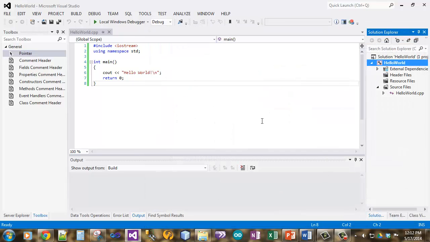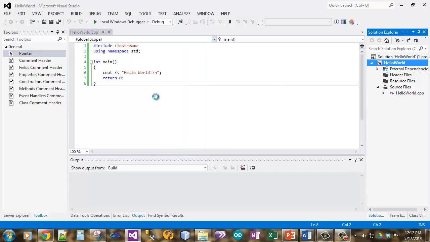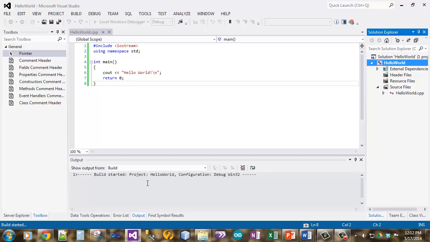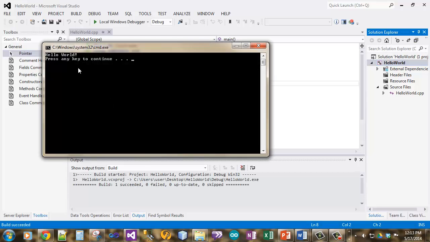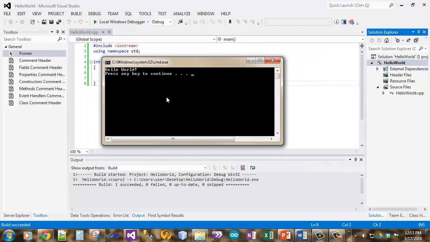We'll click OK, and now go back to Debug, start without debugging, let it compile if it needs to, and now our window shows up and we can actually see it.